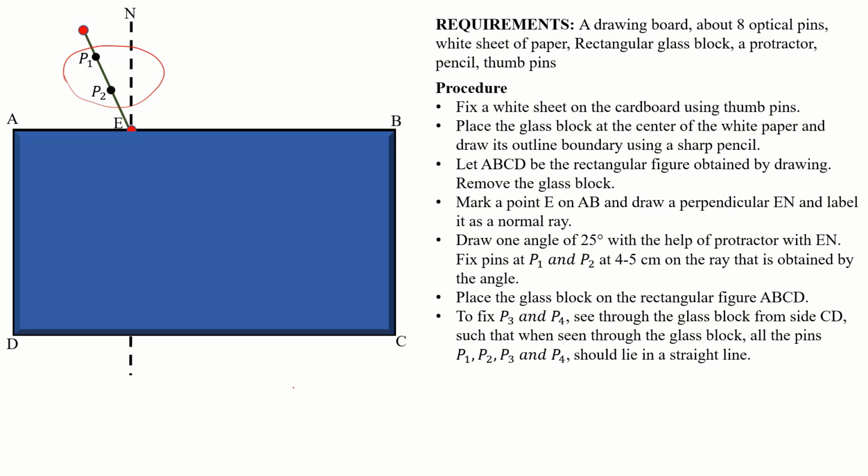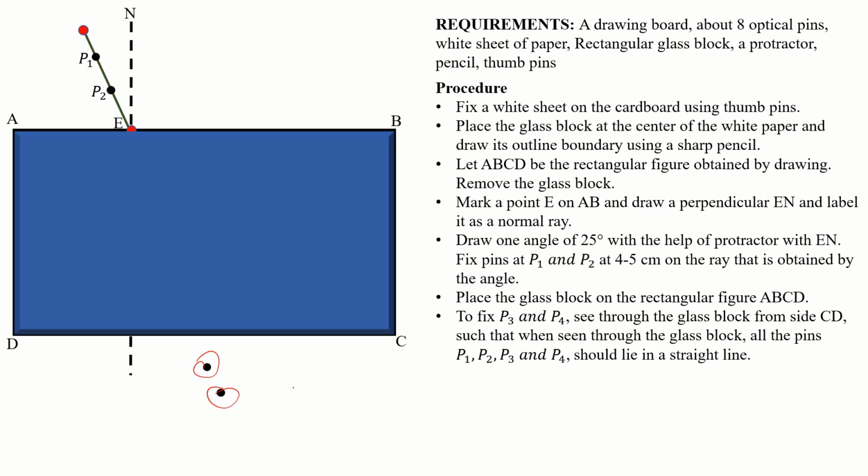Now what do we have? While placing your eyes here, you move your eyes through the interface or the face CD in order for you to see where you can place your pins P3 and P4 on that line. So as I said, it should lie in a straight line. If your pins are not on a straight line, don't pin it. So what do we have? We are going to observe something like this. On this side here, this position where I've placed my pins will seem, when I'm looking on this interface, that this is aligned with these 2 pins.